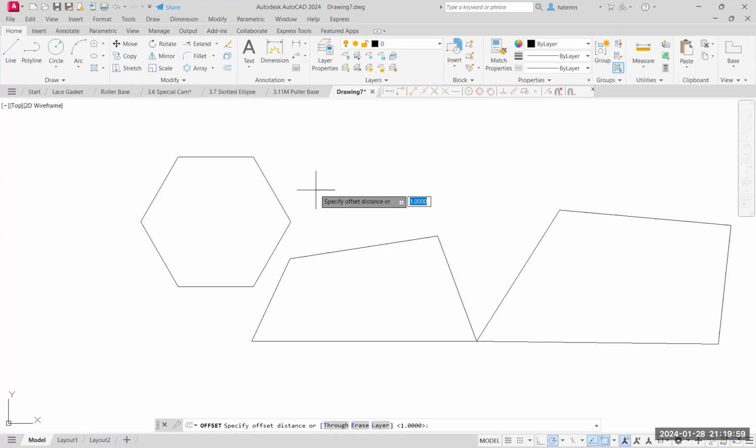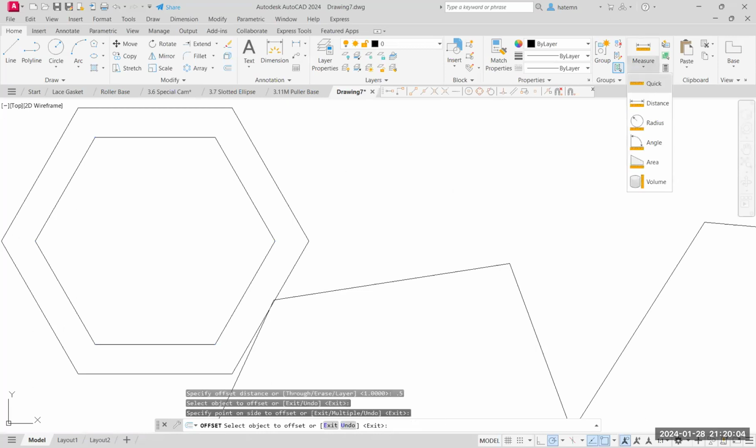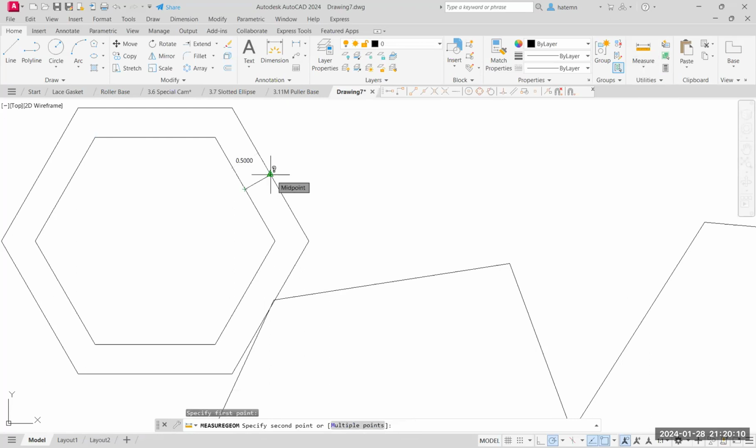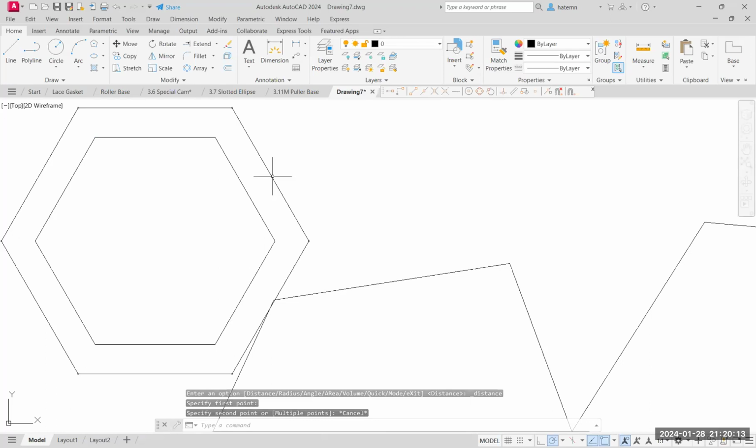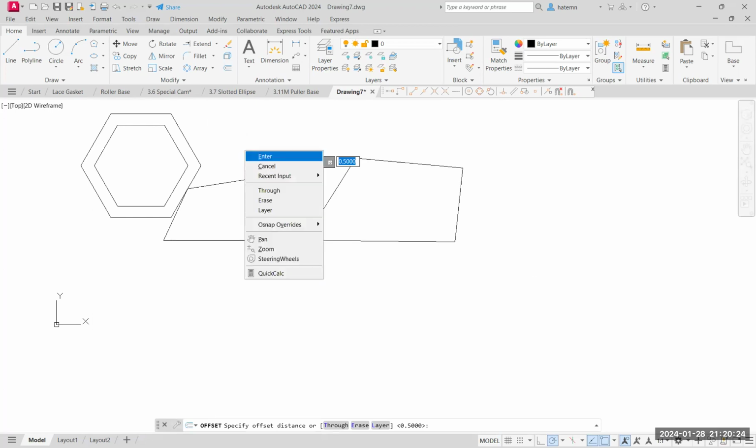I select my polygon, I can select to the outside. And if I come over here and do a quick measurement from my midpoint here to, let's say, the midpoint here, that's 1/2 inch. So it allows you to offset a drawn figure whatever distance you give it. So for example, with our polygon here, I can select, of course, set my offset distance. You always have to set that first. Hit enter, and notice the whole polygon is offset. If I come up here and select my individual lines, notice those individual lines are what are offset here. Offset's a very fun command to use.